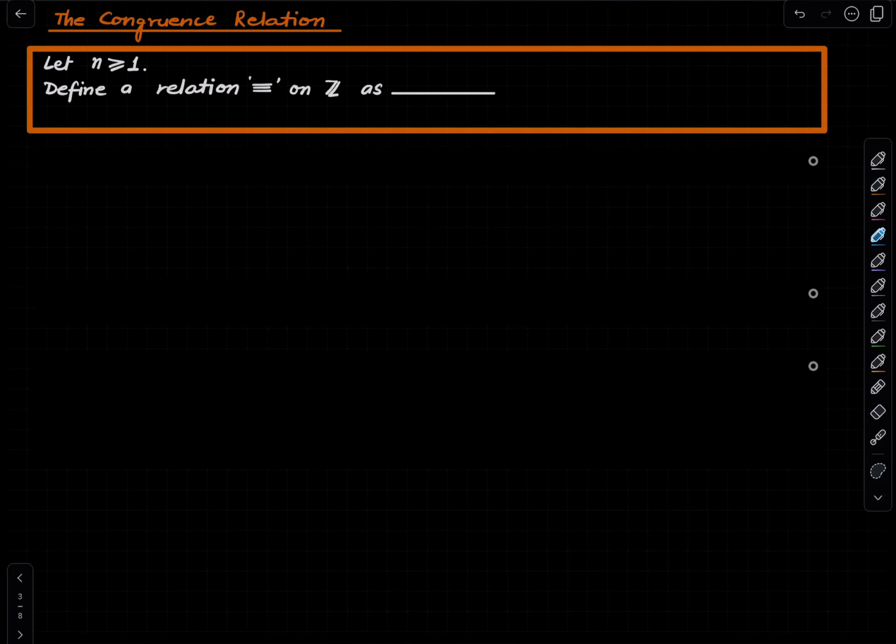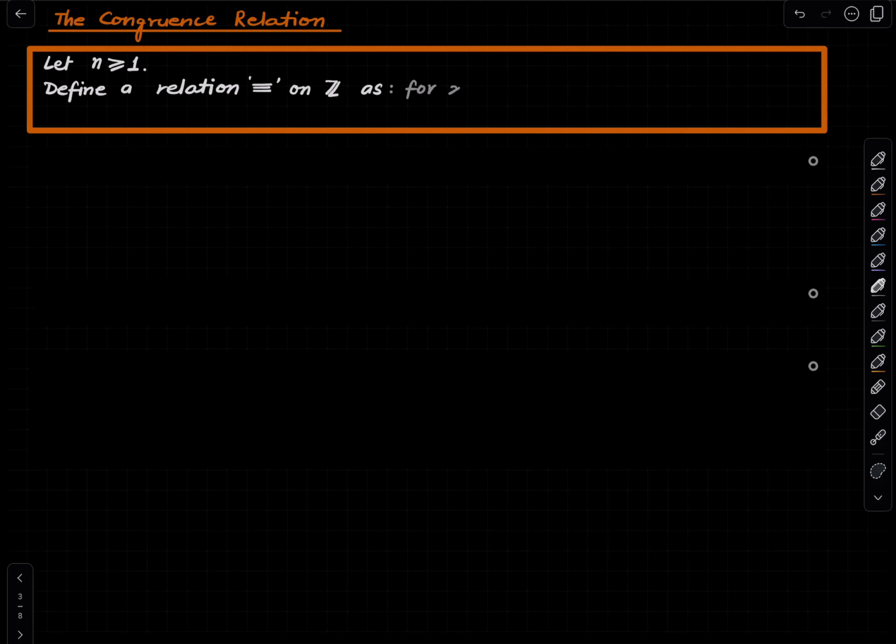So we will define a relation on the set of all the integers with respect to a fixed natural number n. Here in this notation, we do not write an n, we just suppress it. Of course, this relation will depend on n. So if you want to be very fussy, you can put a subscript here, but that starts cluttering things a bit too much. So we define a relation on integers as follows.